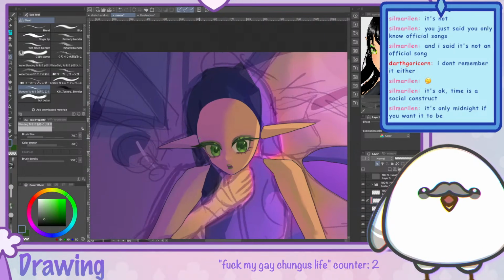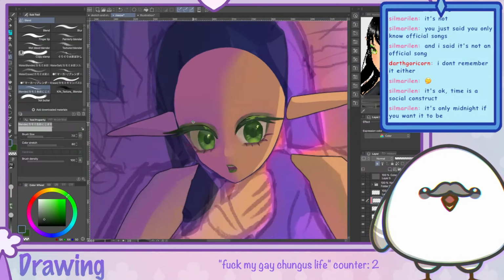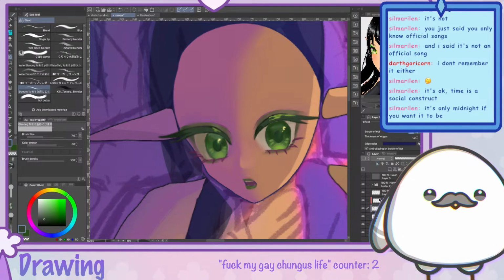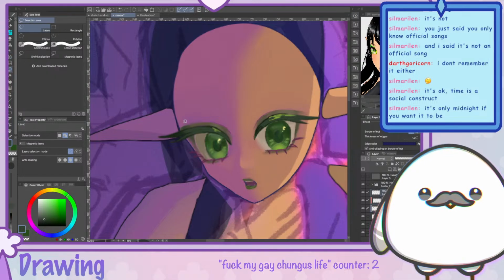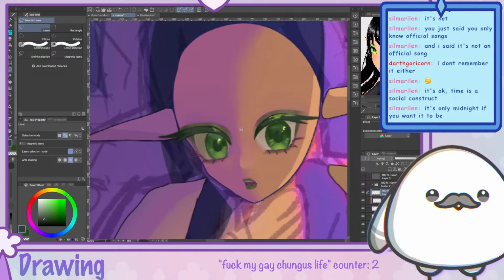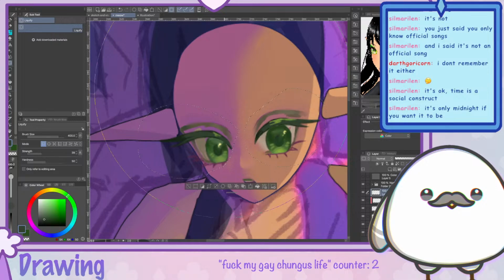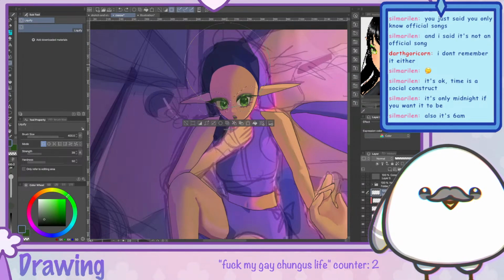I don't know how I feel about the size of the eyes. I feel like they're a little big. I might shrink the eyes real quick. My favorite method of eye shrinking.